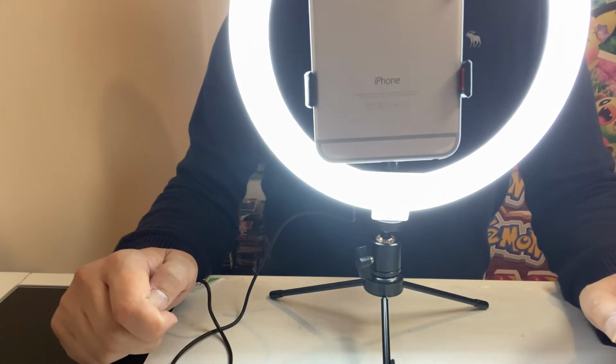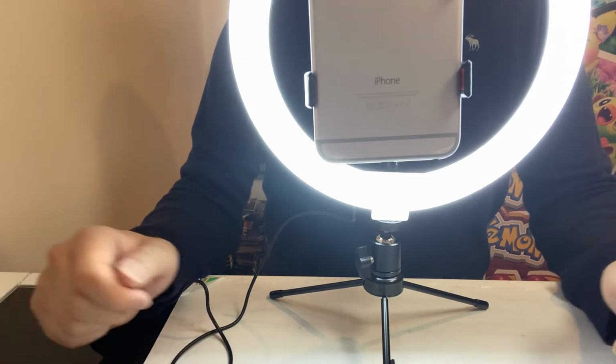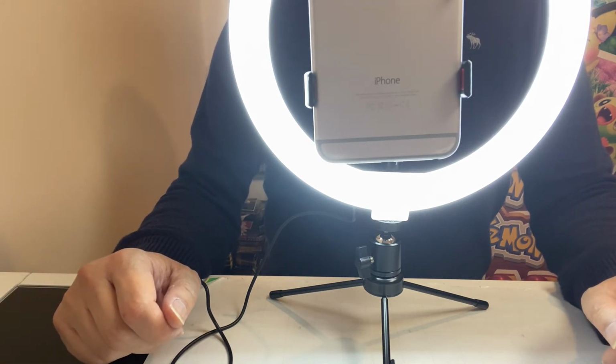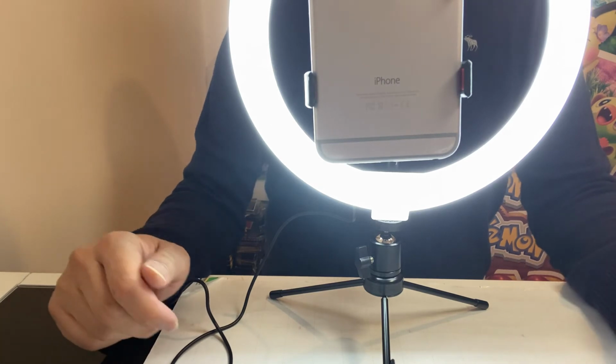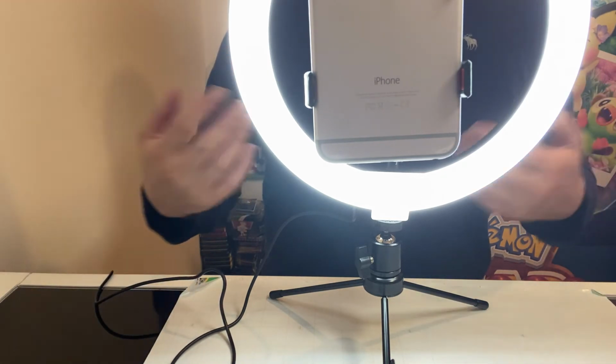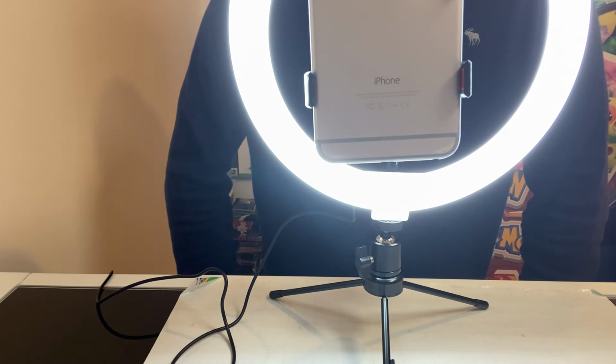So there you have it. This is unboxing and assembling the social media selfie light from TECH2. This item is not bad. It has its great uses as it's very convenient. You can actually package it when you're traveling, and also you can put it on your desk or anywhere, you know, if you're in a small place, you can just take it out and do your vlogging, take pictures and do videos. And you know, the brightness is very good.